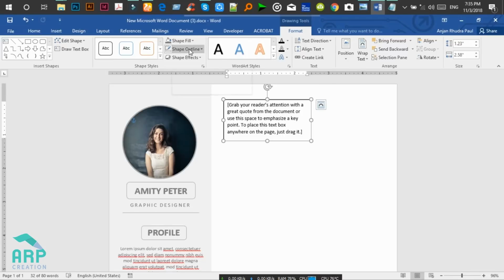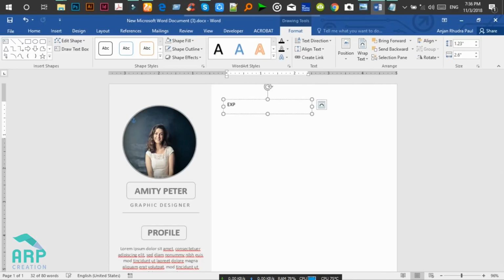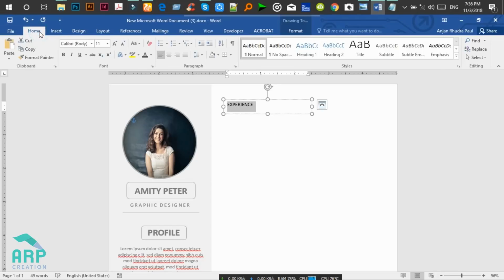And we will change the outline to no outline and shape fill will be no fill. Okay, perfect. Now we'll change this text to experience and the font will be Calibri body 26 bold. The font color will be this darkish gray color.